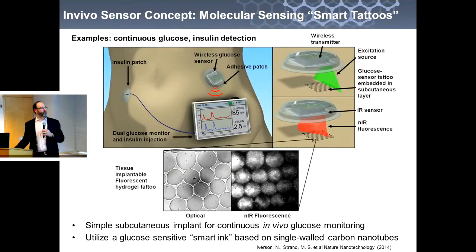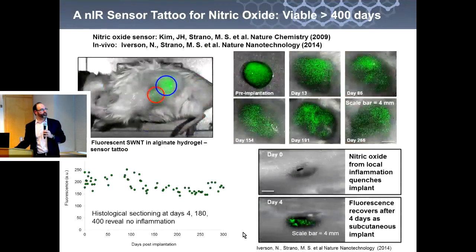And we showed other things too. For example, there's nothing that limits the lifetime of a sensor like this. This is actually an area of the lab that we've been working on for a while. We're making these tattoo diagnostics. These are hydrogel tattoos that we implant into thick tissue. We're working on glucose, and also we have a project on insulin. But you can put these into tissue. These are hydrogels, CoPhMoRe wrapped carbon nanotubes, and you can do detection in real time of things like glucose and insulin. We're also working on cortisol. We have a project looking at cortisol.